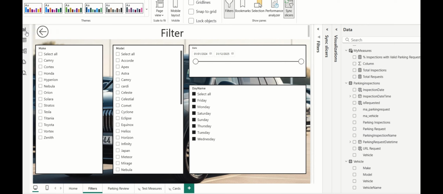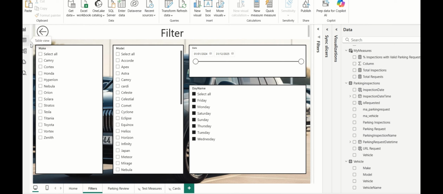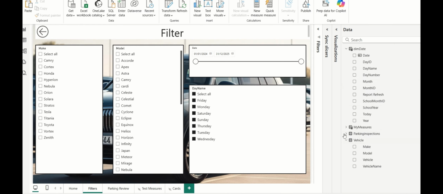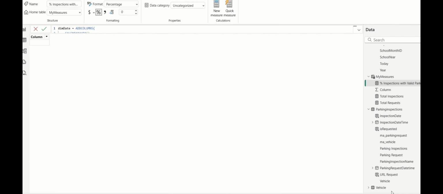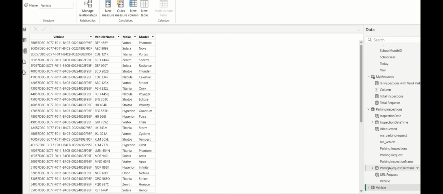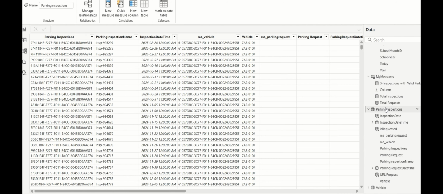So here is my Power BI home. I was able to import my vehicle table and parking inspections table as requested by the instruction, and when I come to the table view, I get to see my vehicle table and my parking inspection table.